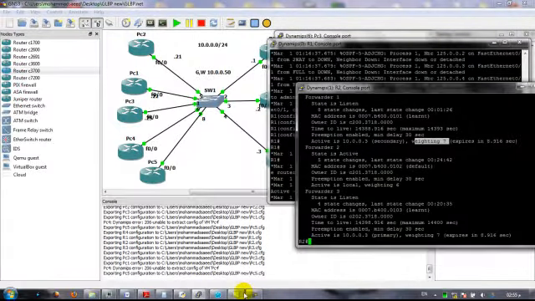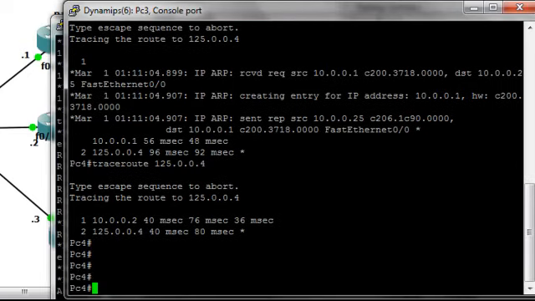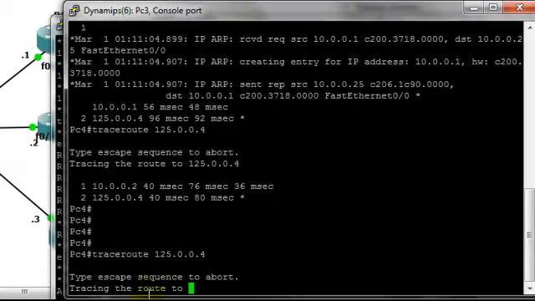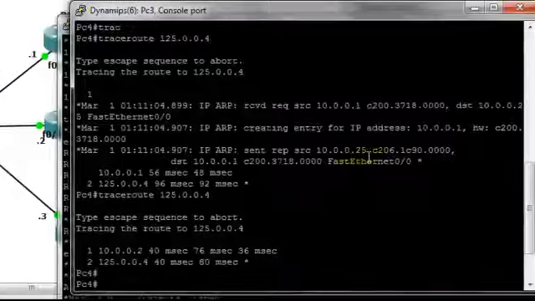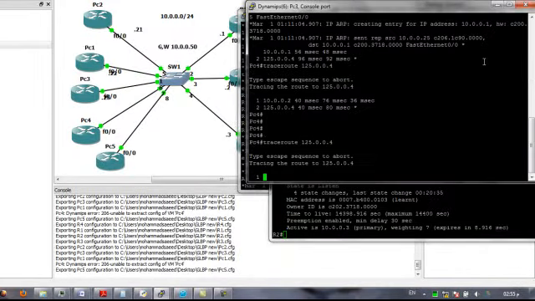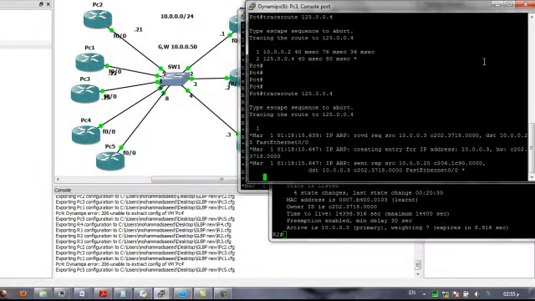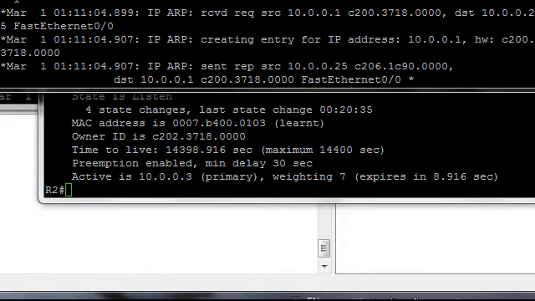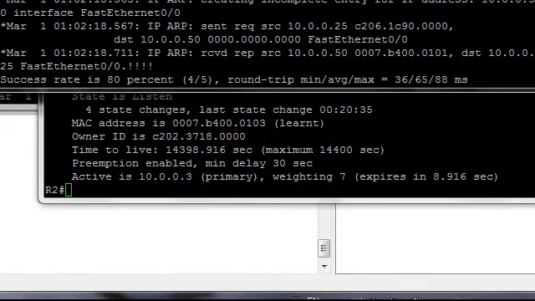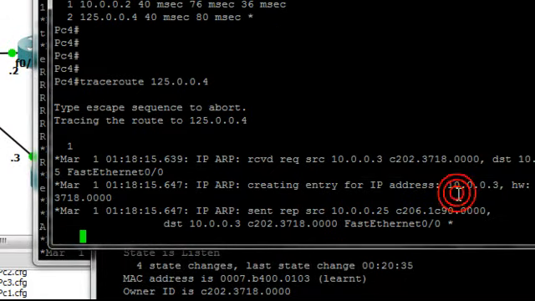For example, here we go to PC3 and make a trace route. Look at this. It will use this router because, remember, it has 0001 here. It has a virtual MAC address of 0001, and this IP address, so no problem.